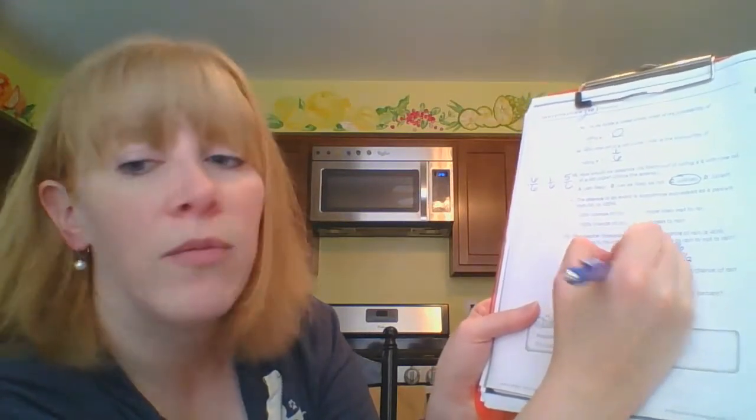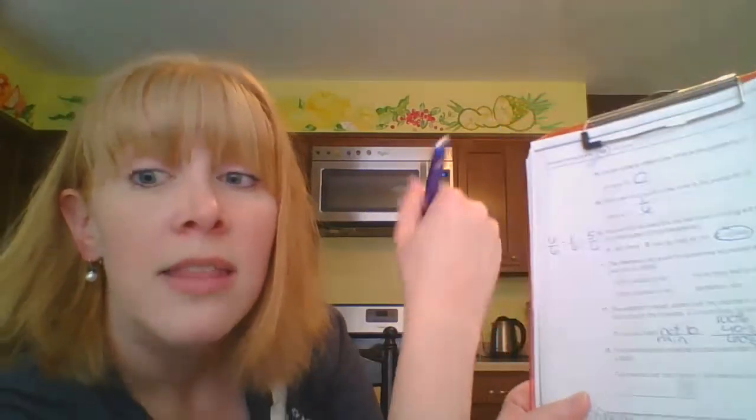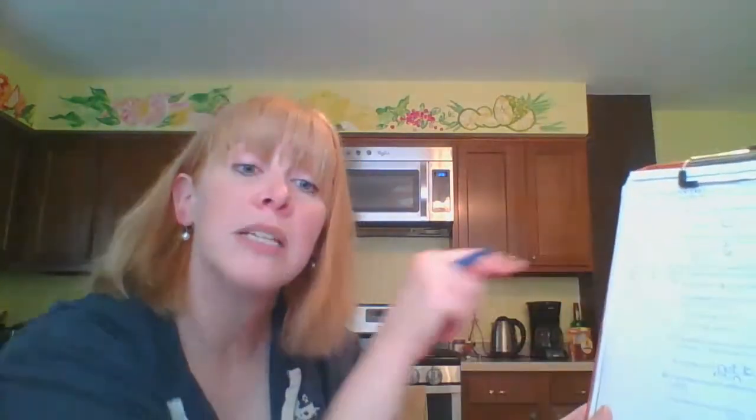Now, I know this isn't showing up very well on here, so I'm hoping that you guys are listening and working along with me. That's going to be the easiest way for you to continue this. The meteorologist, weather person, said that the chance of rain is 80%. That means that the chance it will not rain is what percent? So you're going to have to subtract that 80 from 100, and then I'm going to let you do that on your own. There's actually 2 problems on here we didn't do. One of them because we did it on a previous page and you need to go back and find it. And then this last one because we're doing it the exact same way as number 17.